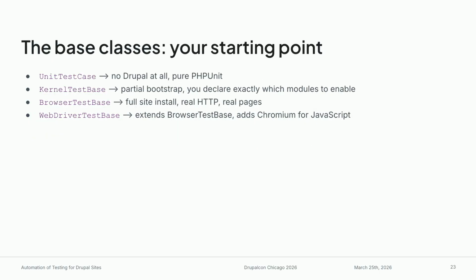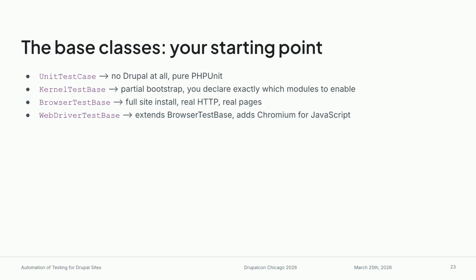The starting point for each of these is specific, okay? It will depend on the type of test that you're working on. Every test type is going to have a different base class, and that lets Drupal know what type of environment it needs to set up for you. If you extend a unit test case, then you will get a blank PHPUnit environment, no Drupal. Everything is just for you to test your isolated code. The kernel test base boots just enough of Drupal so that you can run what you need, even with the modules that you need for that case.